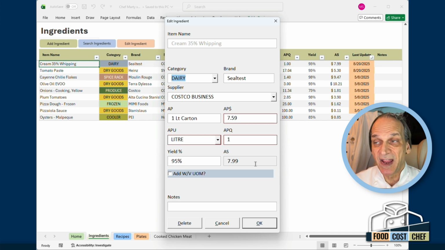So the 95% represents over a year how much I will lose of this product before it ever goes into a recipe. You can go higher, you can go lower, but even in a very controlled, HACCP production system, there will be product loss. So this yield factor has very little to do with cooking and shrinkage. That can be handled when you write your recipe.